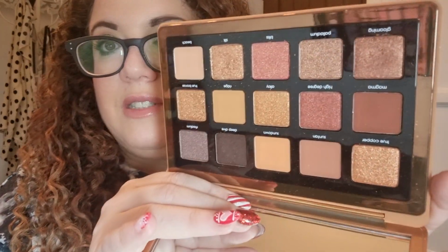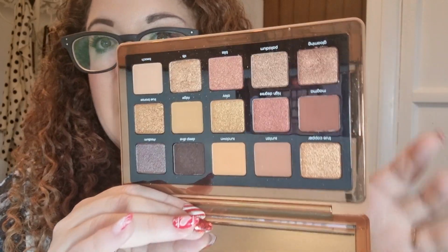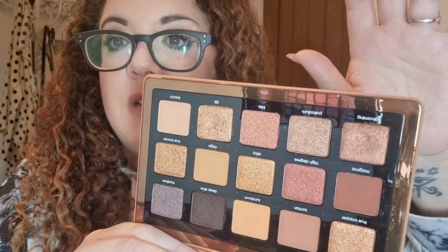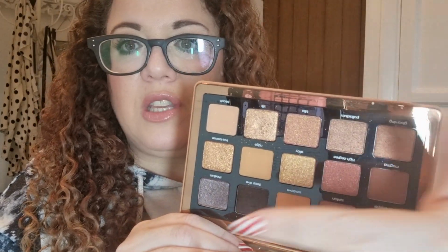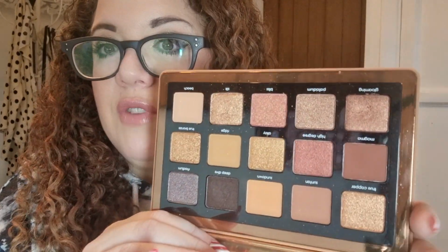So I had bought the Natasha Denona bronze palette, and it looks like this. I just kept seeing it and thinking it looked absolutely stunning. I've used it twice now and enjoyed both looks that I've done. Somebody said it, and it is true, it's a one-trick pony, but some of these eyeshadows are one and done, and I quite like that. So although it's a one-trick pony, if you want to do a multifaceted look, do your crease, do your outer corner, and then use something like this, you have got quite a few different looks, and I might do some more looks with it. Just let me know if that's what you want to see.